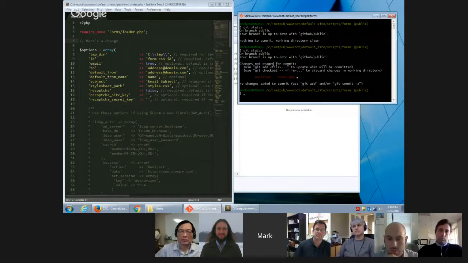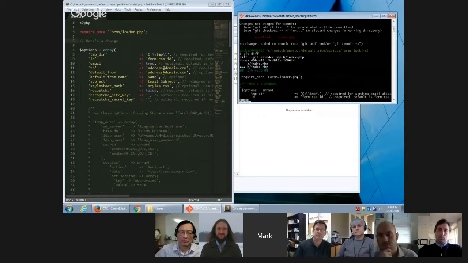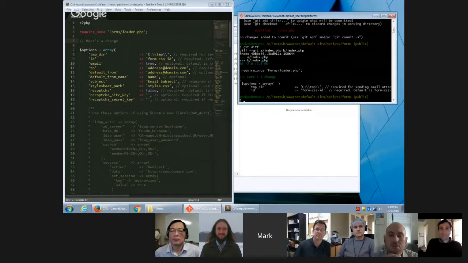Or I can look at the difference by typing git diff, and it'll show me the line numbers and where the changes were made in that file, and you can see it here, syntax highlighted in green, which is really cool.